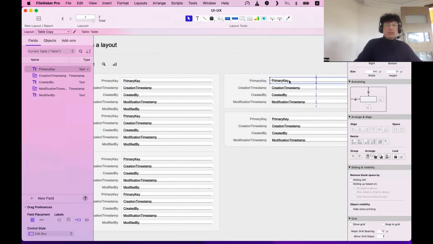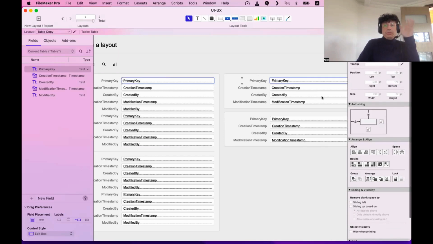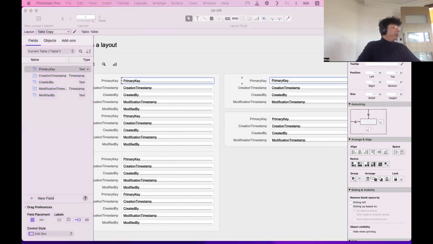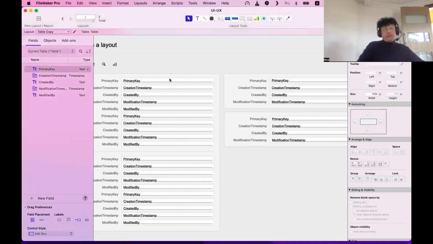How I know those two are not aligned. I can tell you immediately that those two are not aligned. I asked the question in Discord: why do I know in one glance that those two fields are not aligned? Yes, the number of the box. So we have good people there. How do I know they're not aligned on the top or on the bottom? It's because this number here is grayed out.